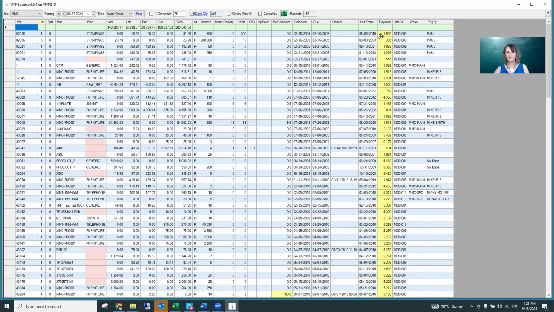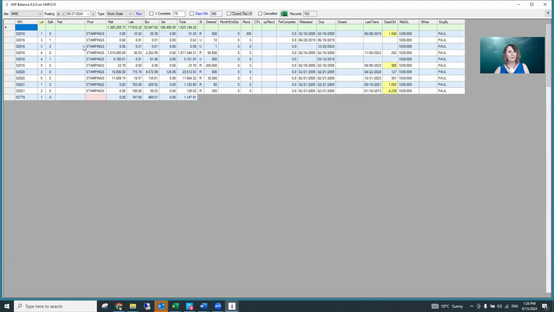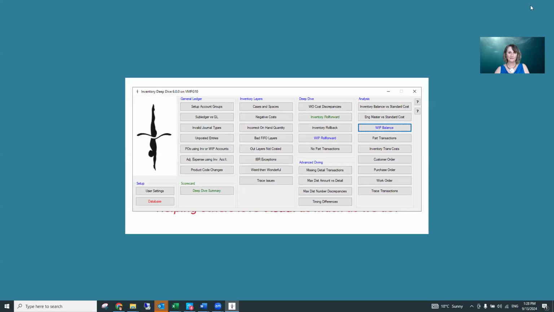If these are old work orders, now I have to admit my database is kind of old and has a lot of stuff in it. So let's see if we've got anything there, or anything on the report that's closed with no received quantity. These have a financial impact. In my little database, I've got $16,000 that shouldn't be there. Then our fourth option is things that are canceled. The other thing in Deep Dive is that pink means it's a problem. Here we've got a bunch of work orders without product code. If we brought those over, we'd bring more crap over, and we don't want you to do that. We want you to have nice, clean data to start out.